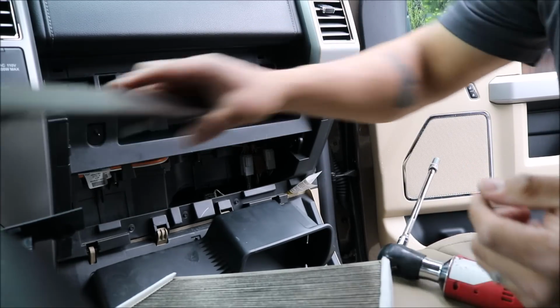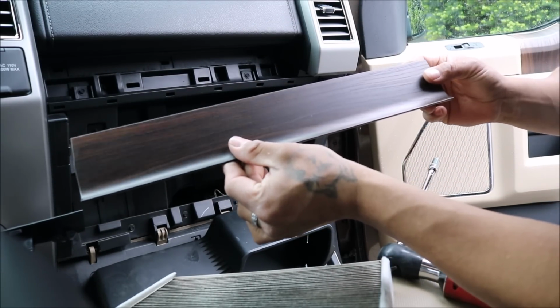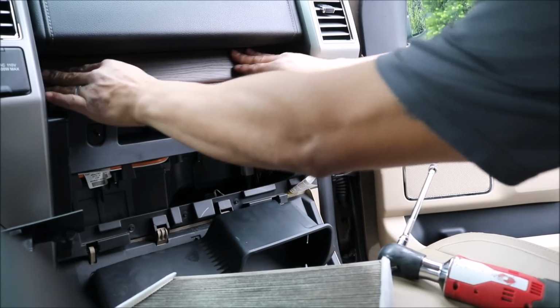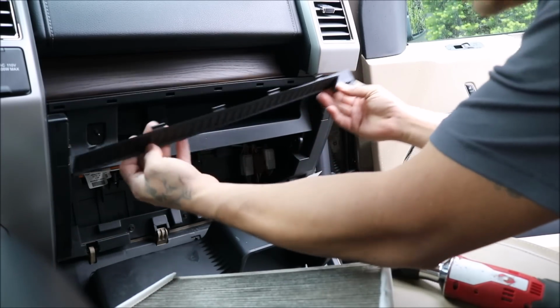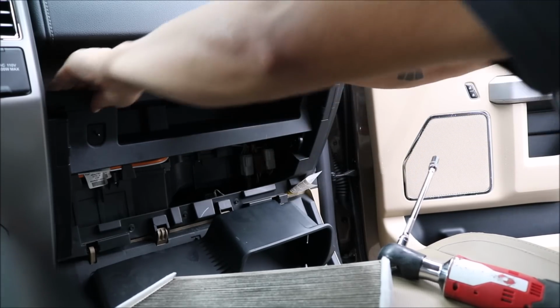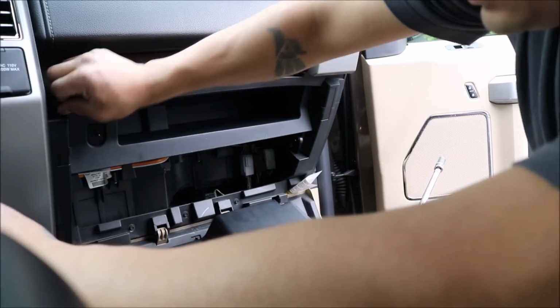Okay, after we have done so, we put our wood grain finish on there. Clips in place, beautiful. Next we put our plastic finish. Remember, these have tabs, same thing. Little tabs that go in the notches.